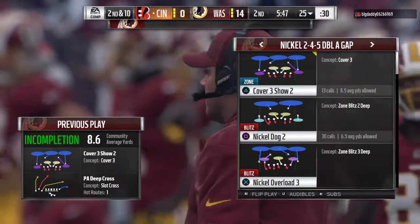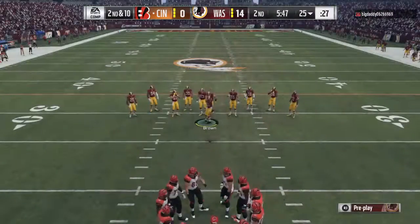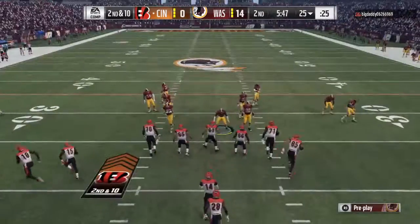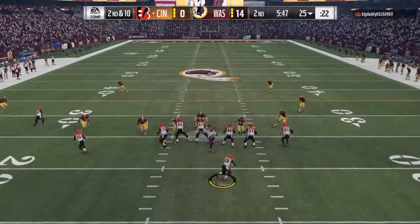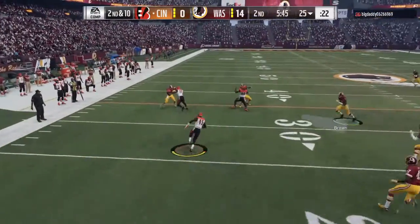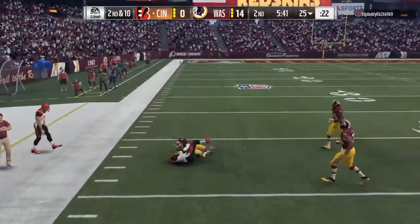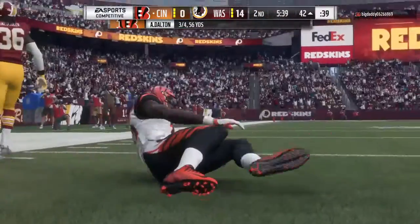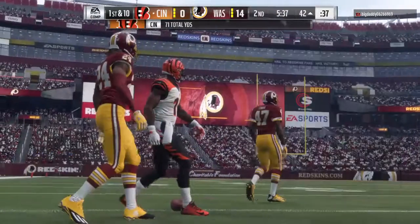But getting the 2-year extension tells me they're ready to rebuild. Retool this team. They've got to get better in the offensive line. They've got to get better skill position players. The defense is going to undergo some more construction now. Got a new defensive coordinator coming in. So the coaching staff, players, a rebuild in Cincinnati, and they think Marvin Lewis is the guy to guide them. A very nice pickup of 33 yards.